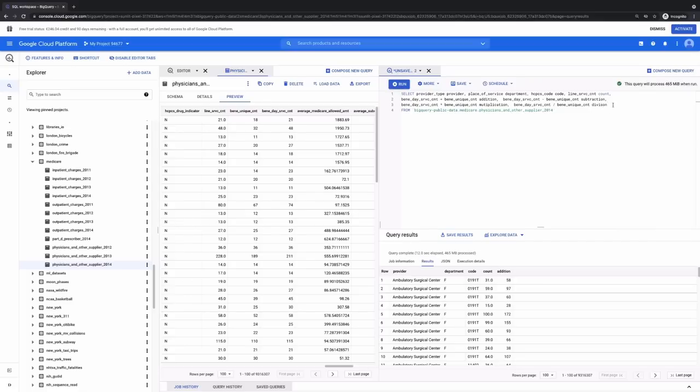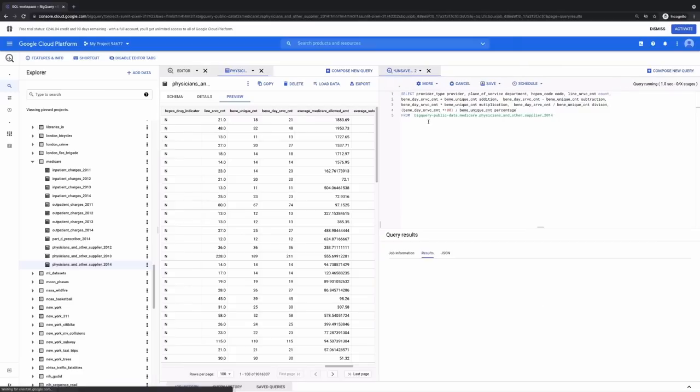And then also we could build up any formulas as much as we want, right? So we do not have to restrict ourselves. Assuming we would like to find the percentage of the service count from the unique count, then we could come and even say times 100 with the numerator, right? And then divided by the denominator. So we could call this percentage, for instance. And when we run the query, we will get new extra columns that are based on the mathematical principle that we have applied.